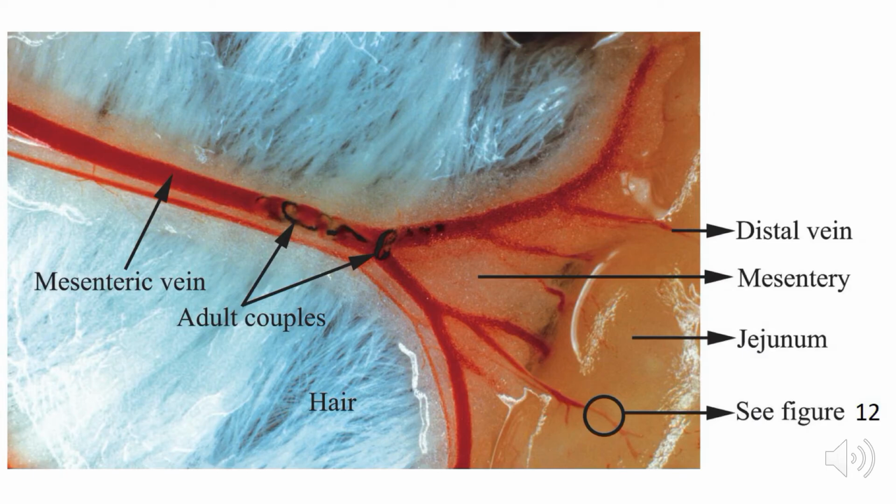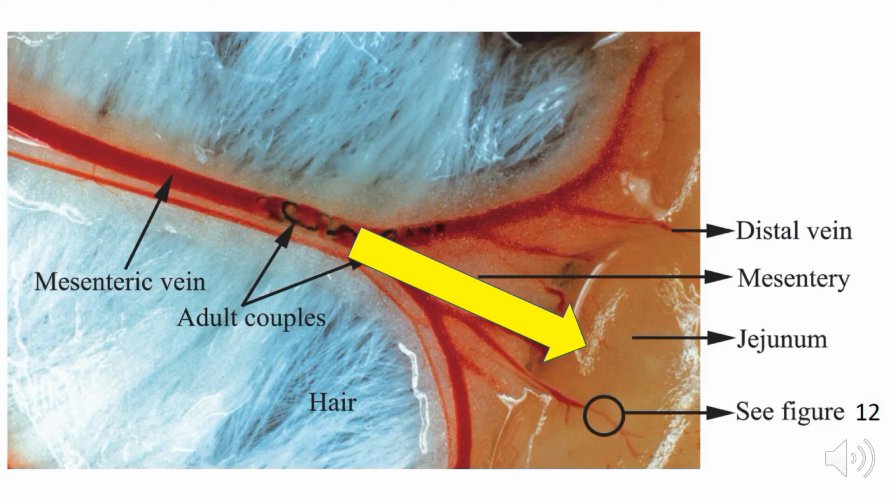If the female worm lays eggs, the eggs are discharged towards the terminal portion of the veins in the mucosa or submucosal layers of the intestine, and will then be drained into the lumen and passed out in the stool. In the case of Schistosoma haematobium, the egg will be released into the lumen of the urinary bladder and will be excreted in the urine.